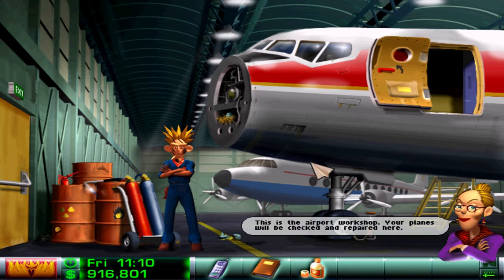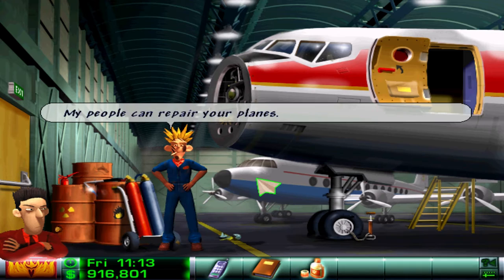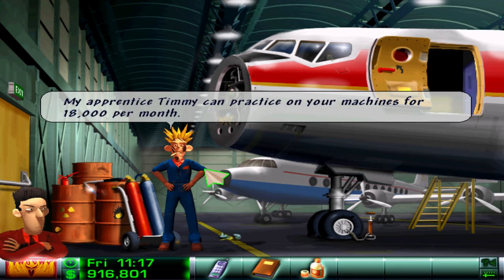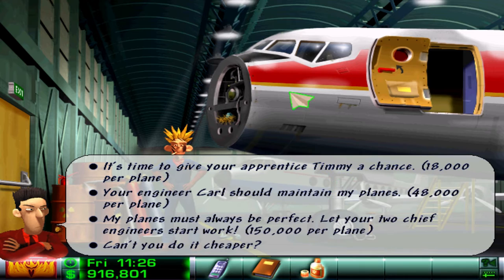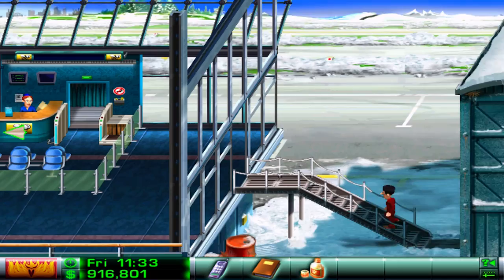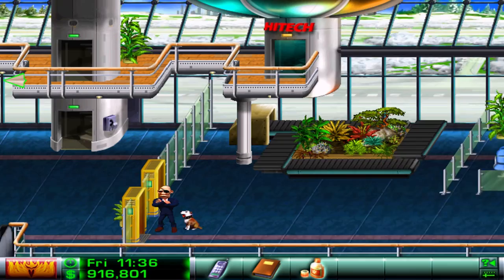Right, so what can you do for me? For just 48,000 a month, Carl is maintaining our planes. I think I'm happy with Carl maintaining our planes. Okay, so turns out we can't actually do anything for that. The high tech is where we design our planes, but we don't have enough money at all to go anywhere near that right now.